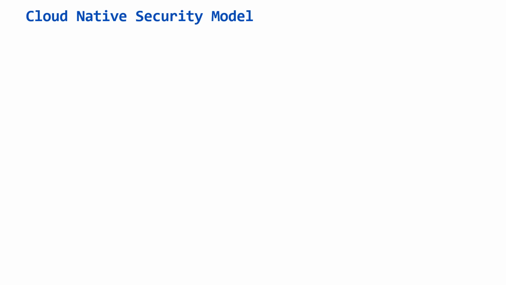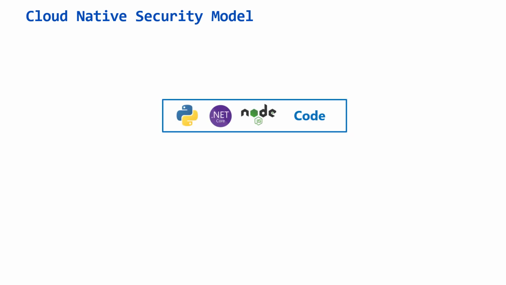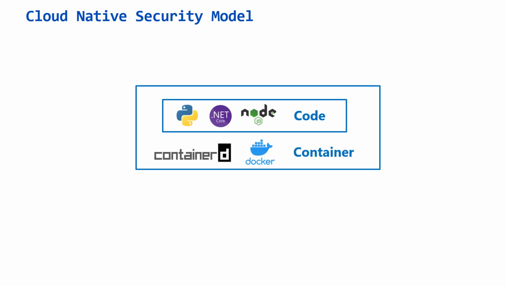But let me give you a model that will hopefully simplify this. When you're thinking about Azure security in the context of cloud native security, here's what we're actually talking about. We have our code, and our code can be written in any language that's out there. The code is typically running inside a container. I say typically because it's not always the case. We still have monolithic applications, or even microservices applications, running directly as compiled code on a host, not inside a container. But typically these days you have your code running in a container.